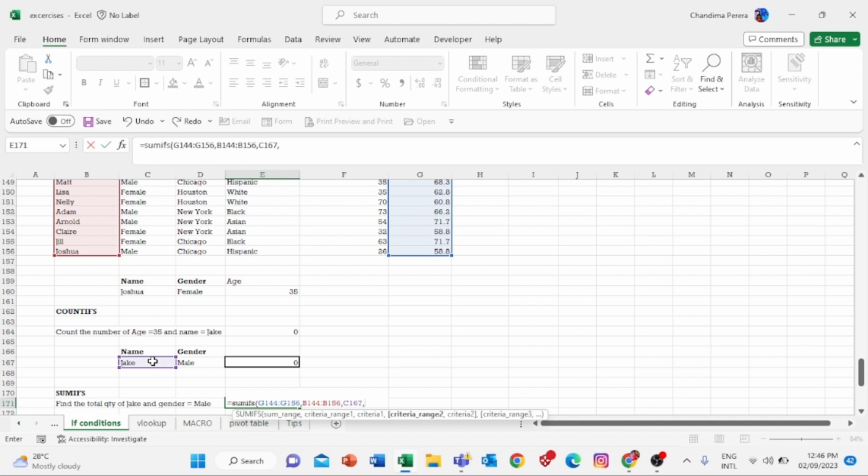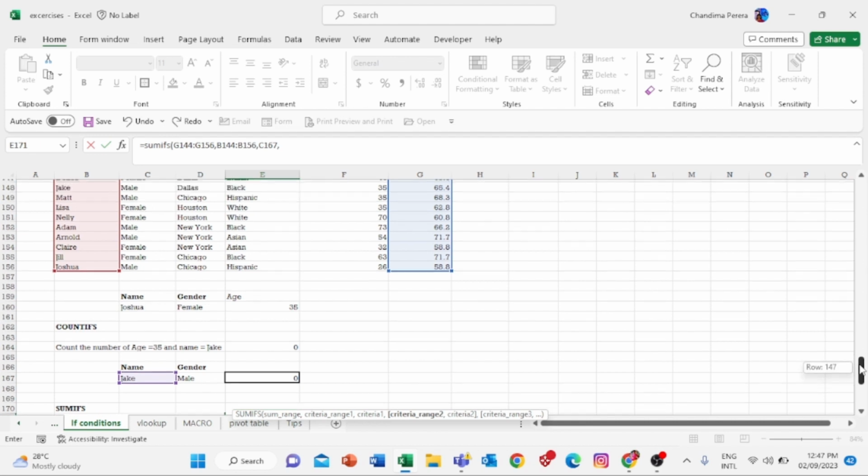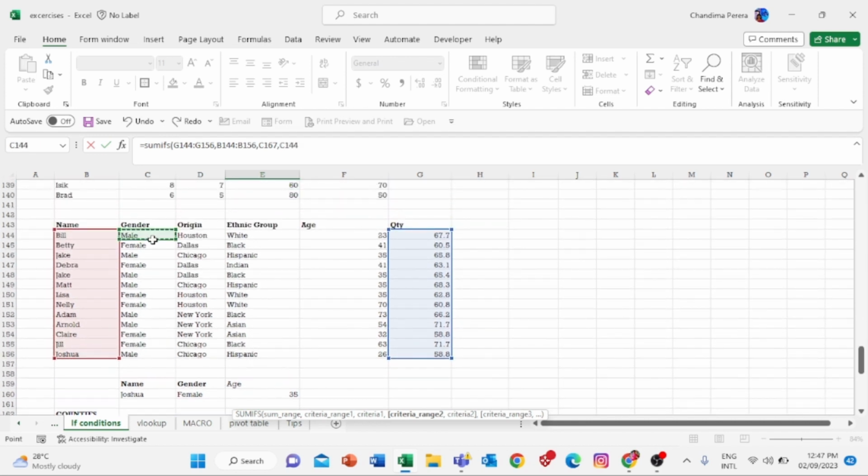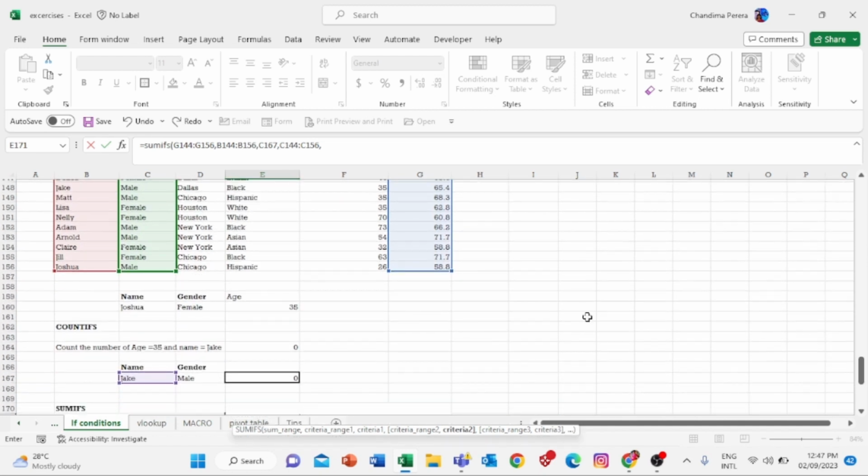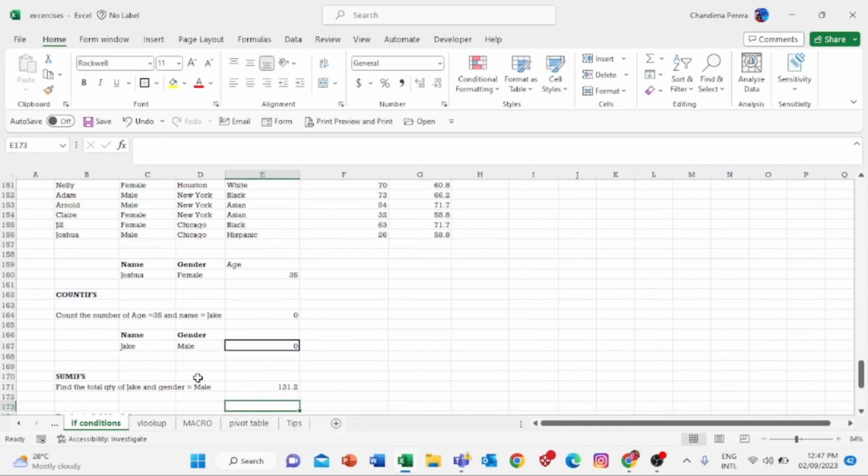Check comma. Now you have already highlighted the sum range, the criteria range, and the criteria, marked as Jake. And your criteria range 2? It's gender. So you need to highlight the gender area here like this, then give a comma. What is your criteria 2? It's male. So I'm going to highlight this male, then close the bracket. You can see the result as 131.2.